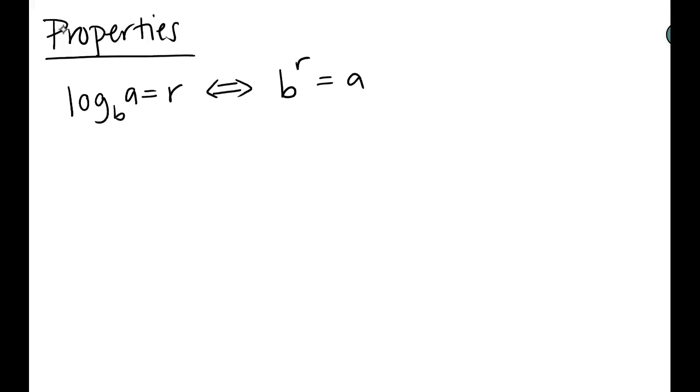The second property I want to write down here is that idea of log base b of b to the k power. I'm going to make my k look a little better. A log is asking what power do I need to raise b to in order to get b to the k. This idea that the log and the exponential undo each other is also one of our inverse properties, or the undoing properties.